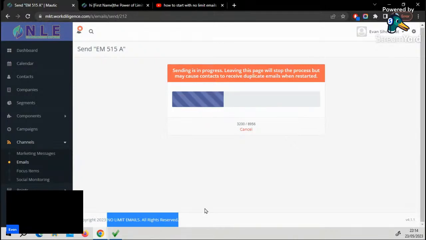So if you really want to scale this beyond your belief, there is no setup or company or service out there like No Limit Emails that allows you to scale. You can do this in many ways. You can do it with one account, or multiple accounts, with one domain or multiple domains, and with multiple IPs. This allows you to send gazillions of emails if you wish.